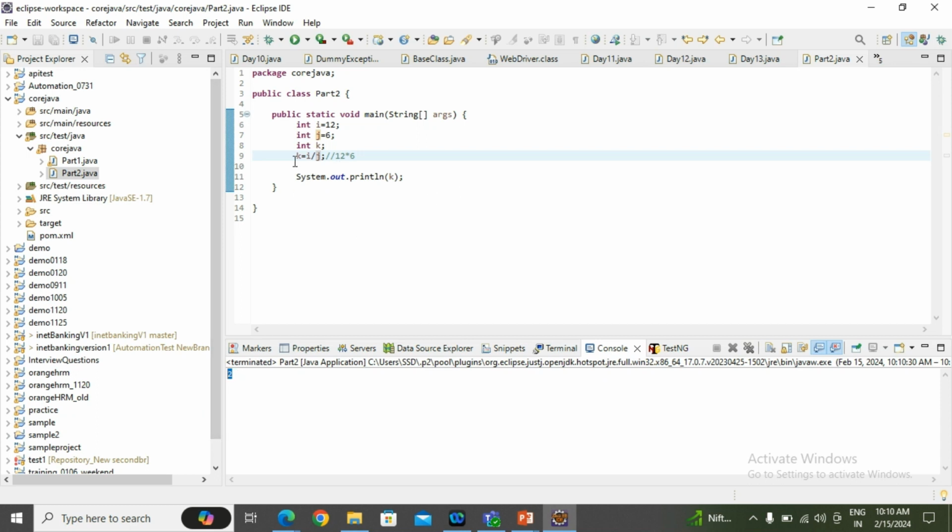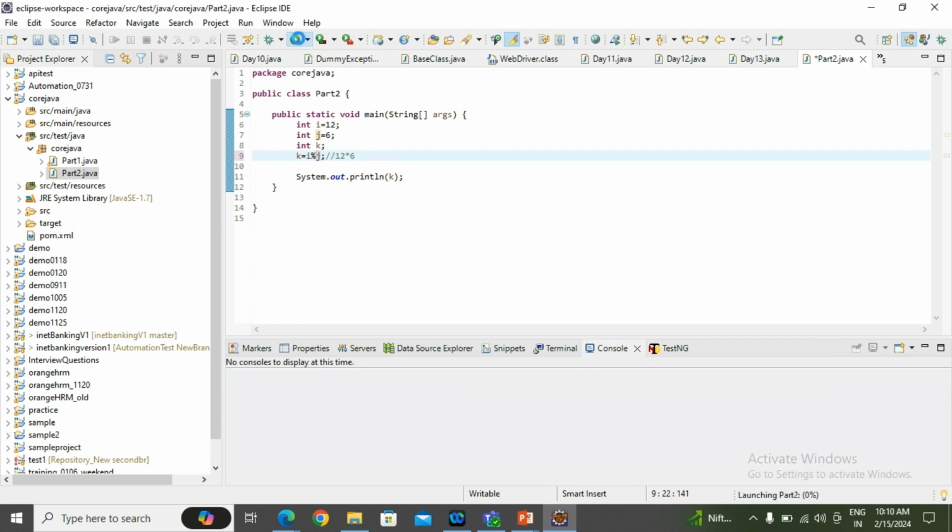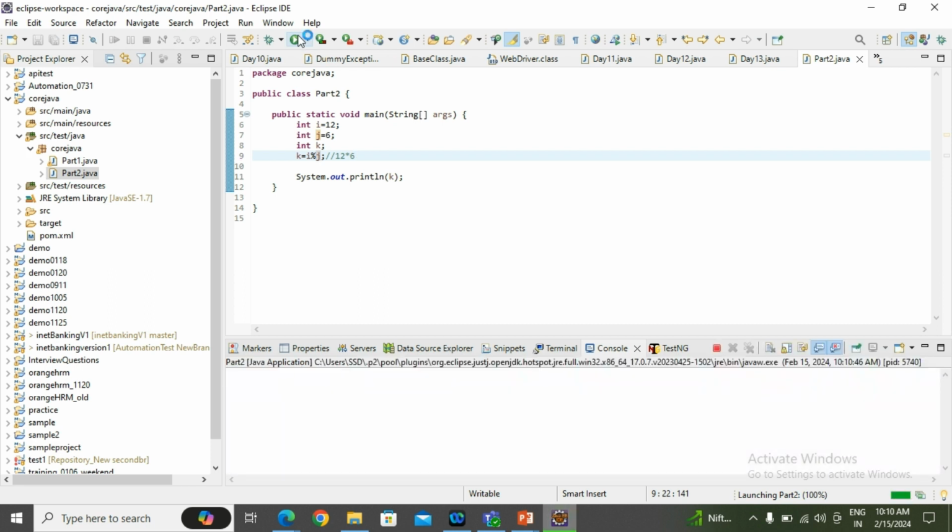Then modulus: modulus will print the remainder. Let me run it. It prints 0, because 12 modulus 6 gives the remainder, and here the remainder is 0.